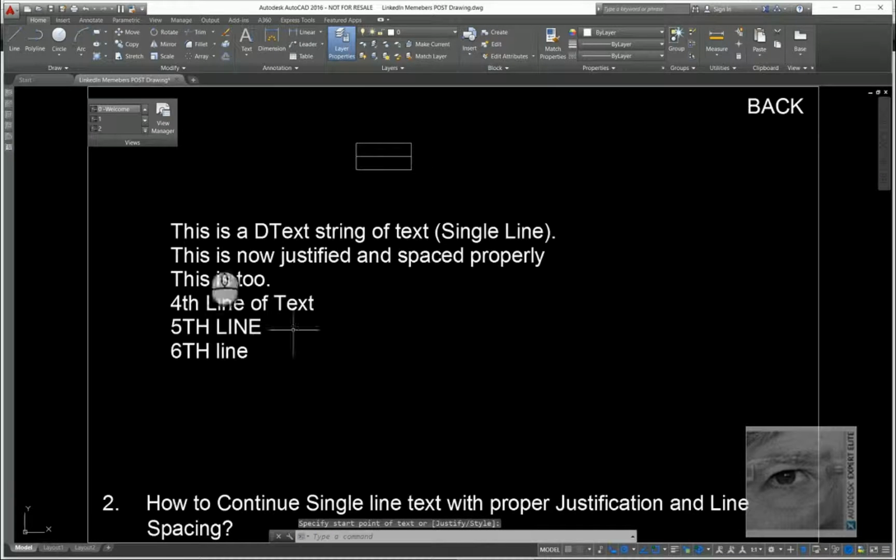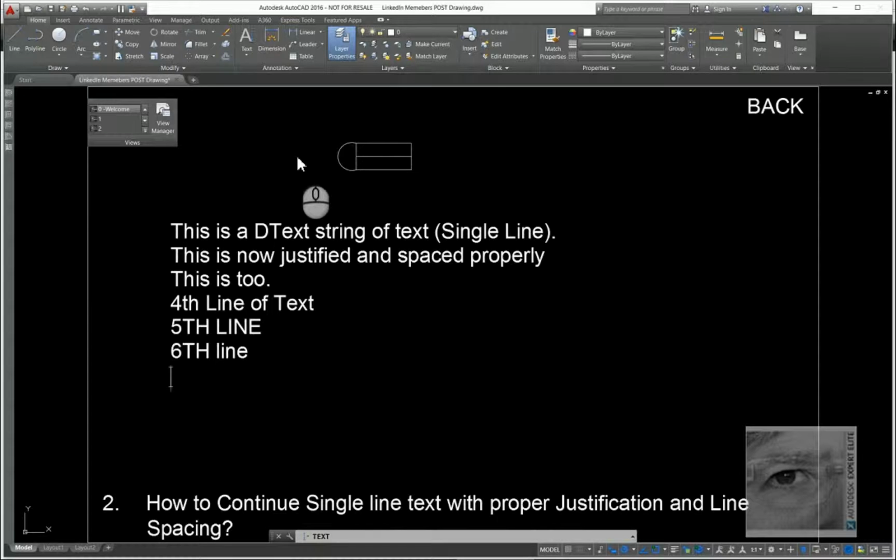And then again I will create an arc over here, opt again for the single line text, enter again, and I can write the next one.